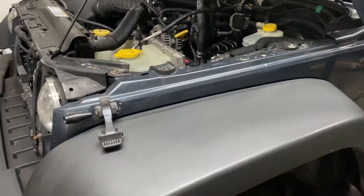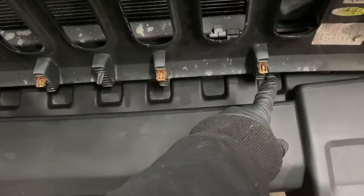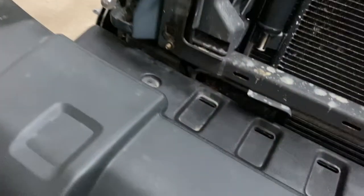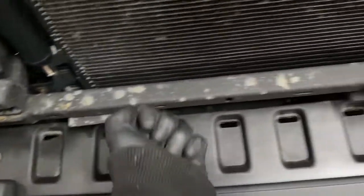But anyway, first thing you do is take the grill off. There's going to be push pins, fasteners, 6 of them across the top, right? And once you take those out, let me show you. It's easier to show you. Then you're going to have these steel clips, there and there, on the bottom here. You're just going to pull it out. All right, once you release all the pins, you pull it out nice and easy.